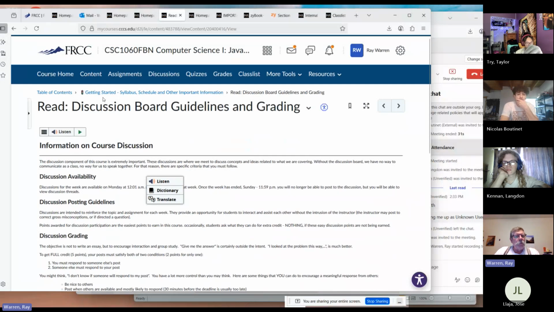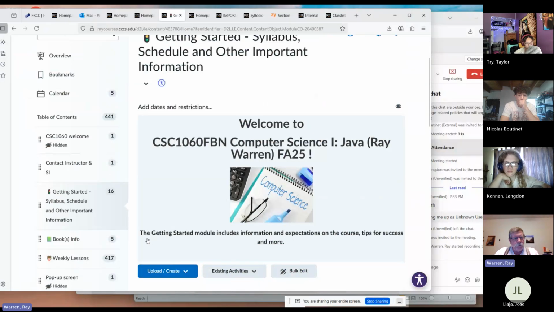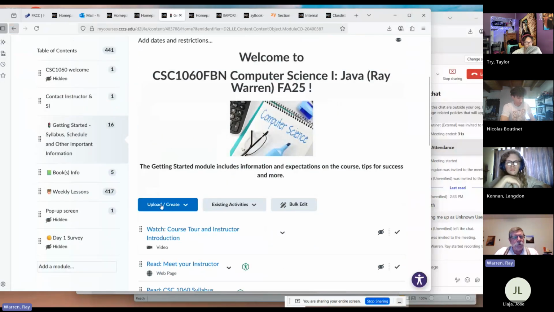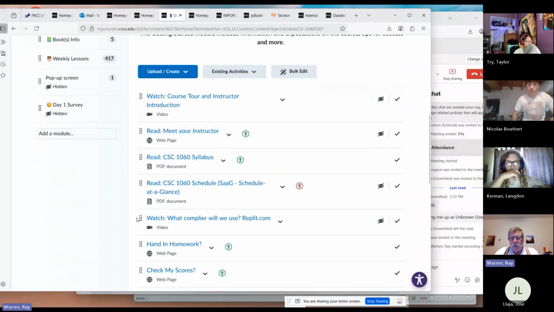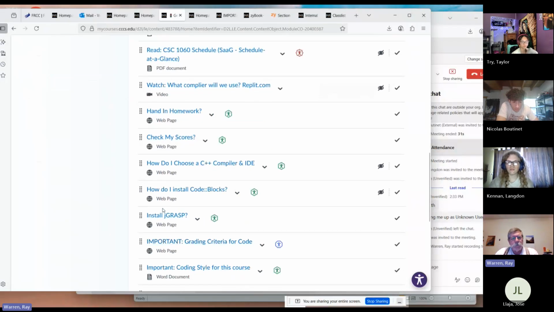So let me go back to here, and you see too, you have kind of the path that you've gone down, so you can go back if you'd like to. I'm not sure that the back arrow here is always going to navigate the way you think it's going to. Okay, getting back to where I was. Okay, so checking my scores.